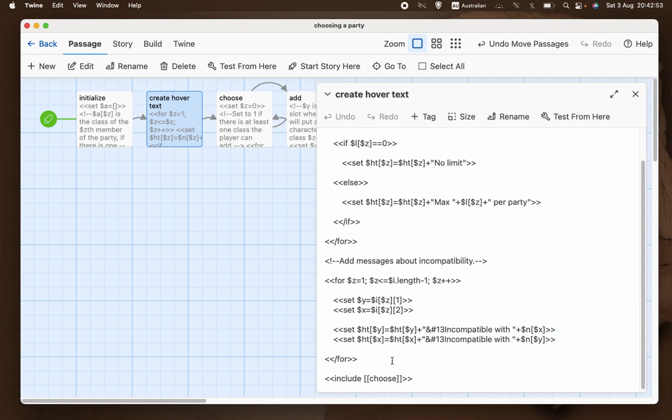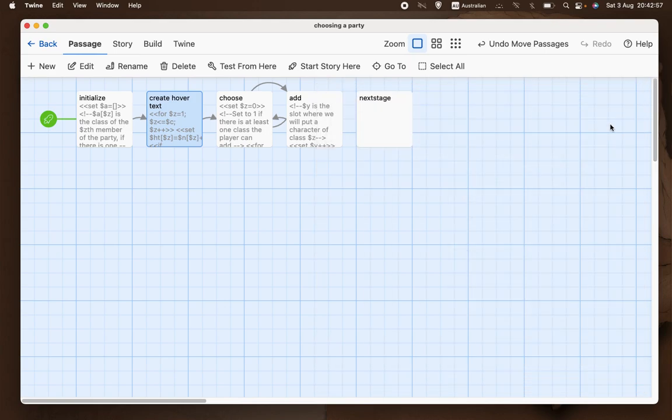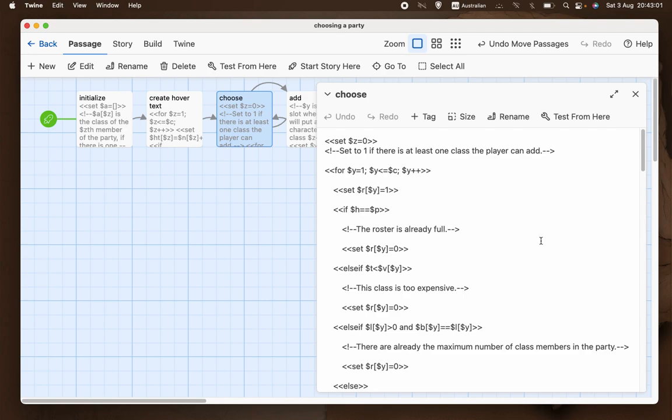So once we've set up the hover text, we go to choose, where, as I say, most of the action takes place. The player is going to spend most of their time loading the choose screen in this part of the game, if it was a part of the game.